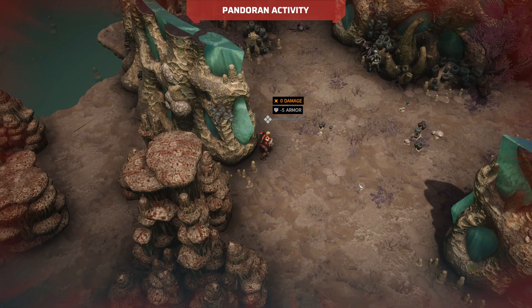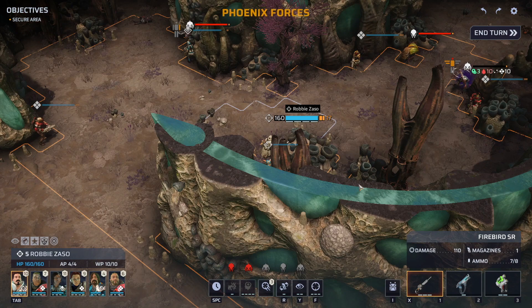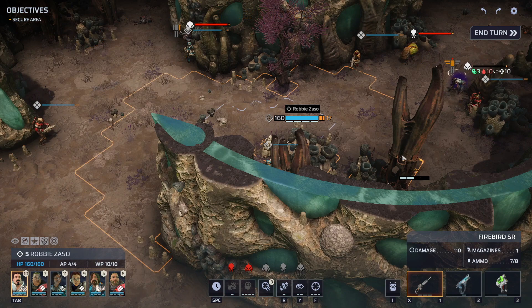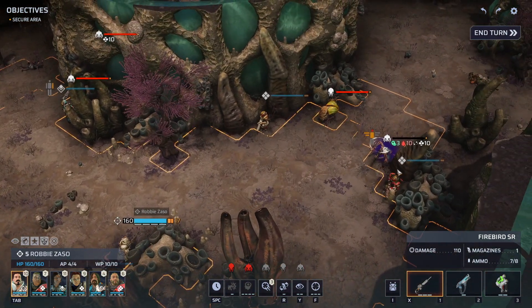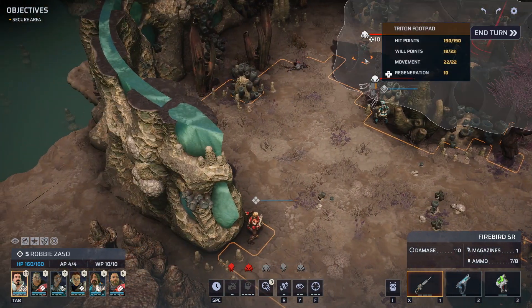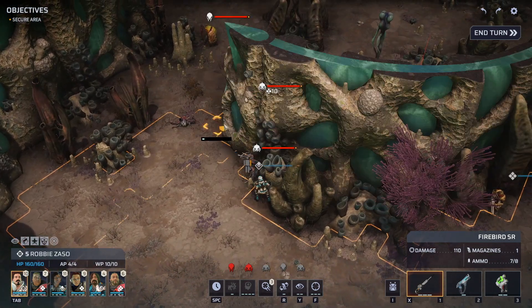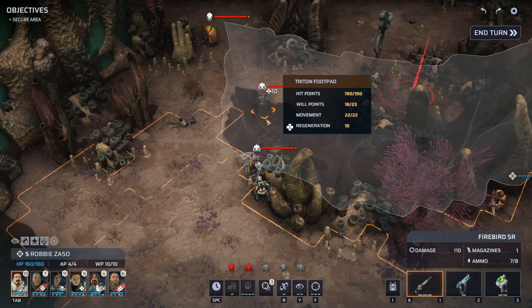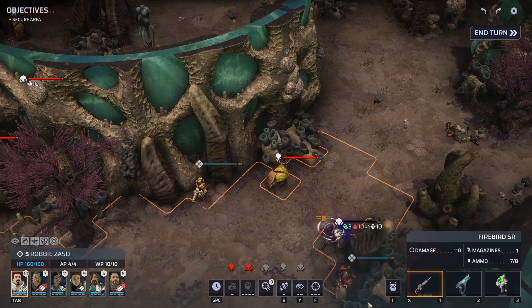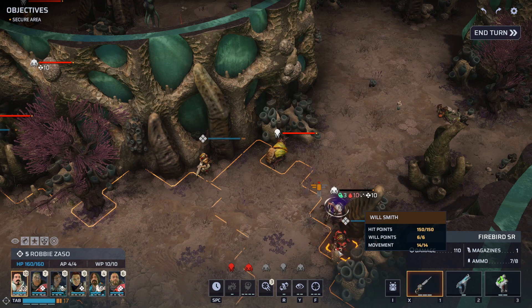Nikolai took zero damage but his armor is hurt — we can live with that one. Okay, I was ready to move thinking this would be easy with just these two, but we've got a few more to worry about: a Triton Footpad over here, a big unknown there. We still have our hands full — let's see if we can get rid of these immediate threats though.